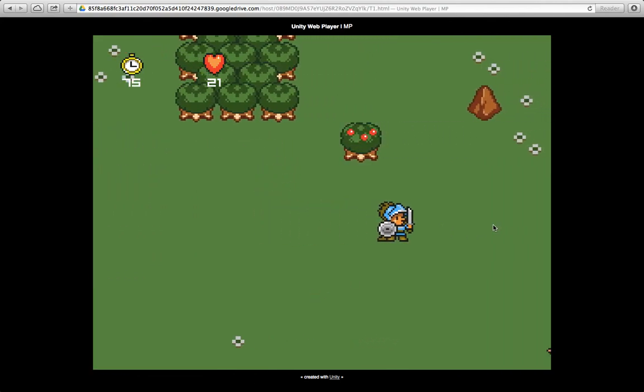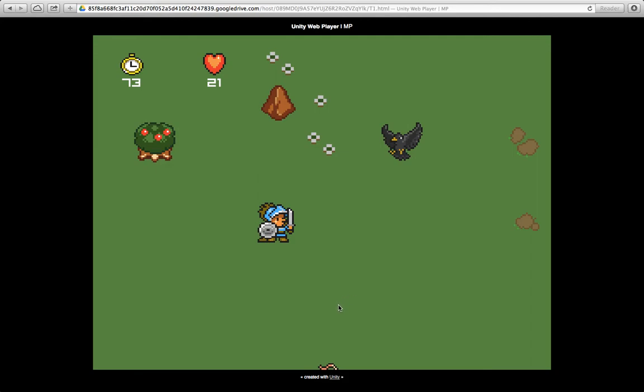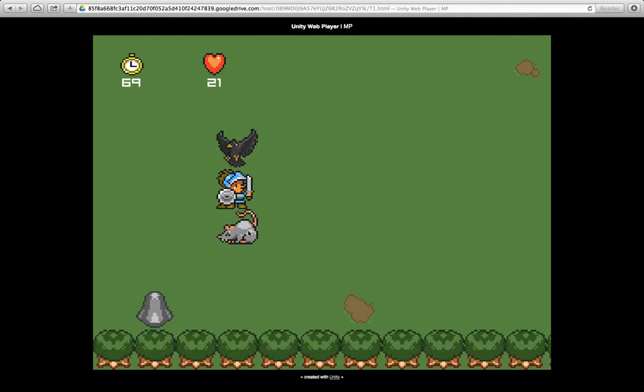The birds have a slightly larger range than the mice, so you can see that the mouse ran away, but this bird's following me because the bird's enraged range is larger, so it'll follow me until it catches me. And then once you do an attack, all enemies that can attack will attack, so they're almost double teaming me here.